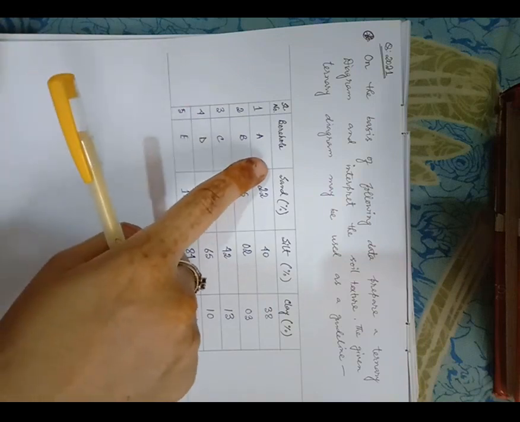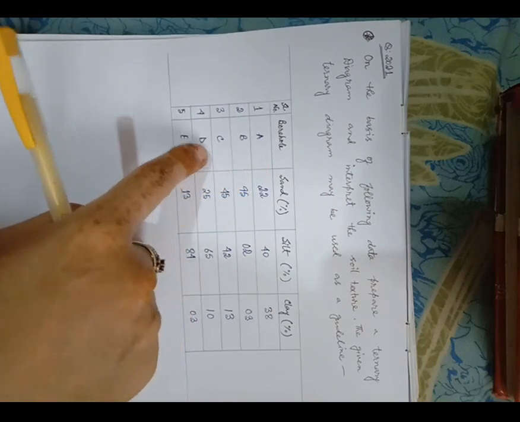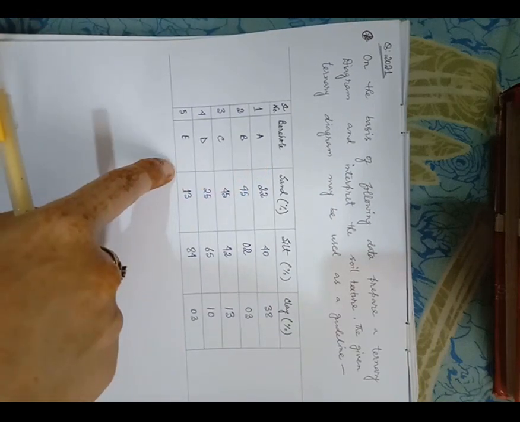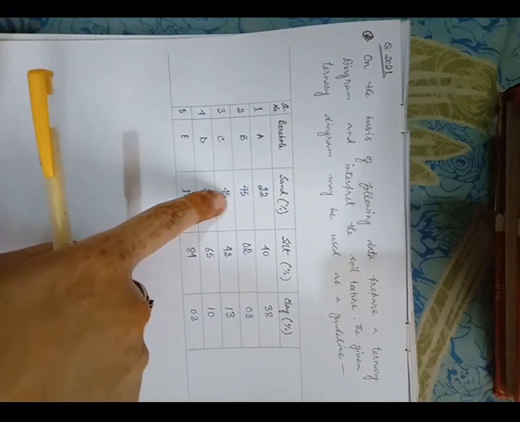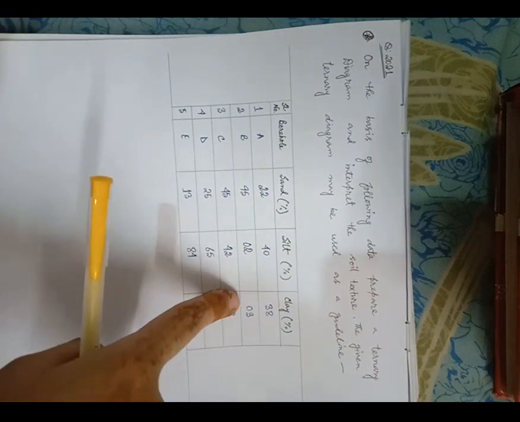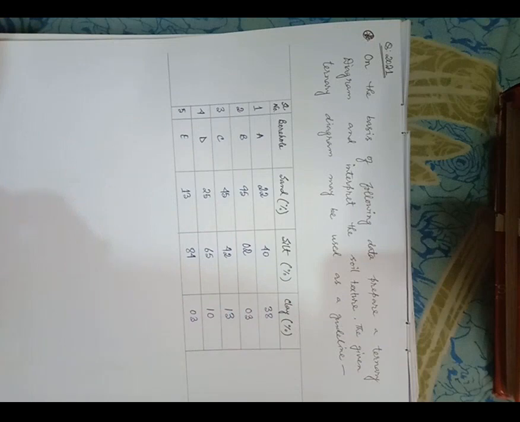So let us start. Here you just see that I take the question paper 2021 and take the data of the ternary diagram. Here we are going to draw a ternary diagram, and you can see that they are given the A, B, C, D, E boreholes and the textural data of sand, silt and clay. This data is shown in percentage, and now we can draw it.